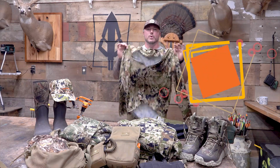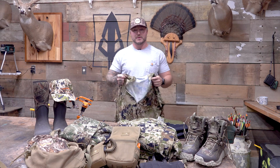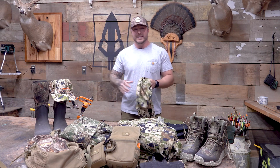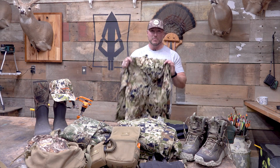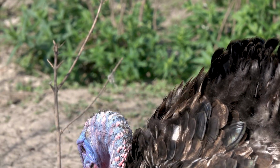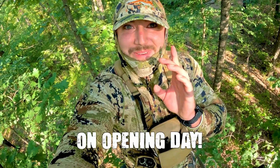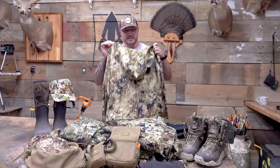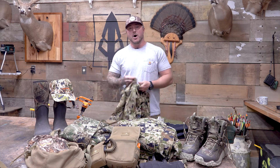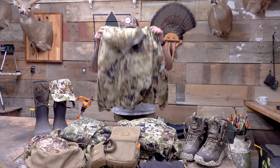So right here we have the lightweight hoodie. This hoodie is a liner, it goes under everything, but what I ended up doing is I actually wear this a lot more than I had anticipated. I'll wear it through those hot days, turkey season. I'll also wear it like I did in the very beginning of this year for opening day when I got that buck. This is all I had on. It's really nice and tight, it's sleek. All of that stuff that caters to those bow hunters and function, this is going to do you very well.